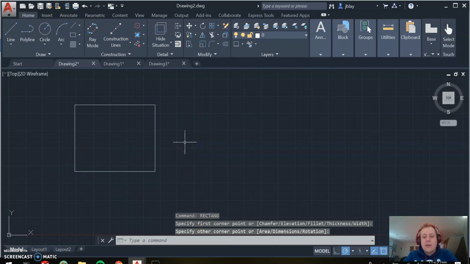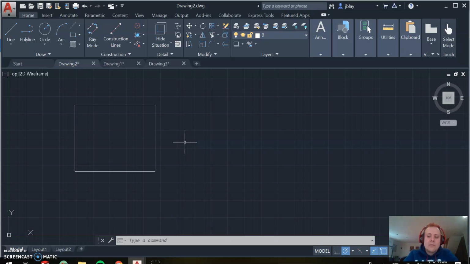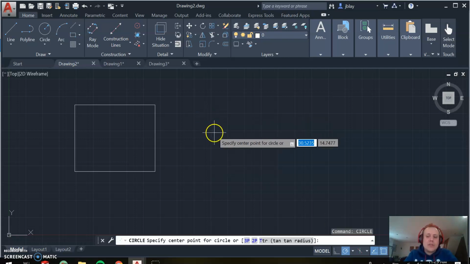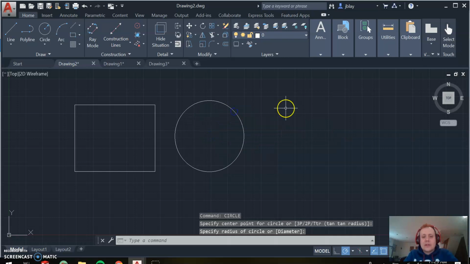Now the command bar in AutoCAD, something that's really nice is you can access it even without clicking in the command bar. So for example, let's say I wanted to draw a circle. I'm not clicking in the command bar right now, I'm just hovering in space. I'm going to hit escape just to make sure I don't have anything selected. And I can type in a command and it'll act the same way the command bar does, just in open space. I personally really like this feature. So I can draw a circle just like that.